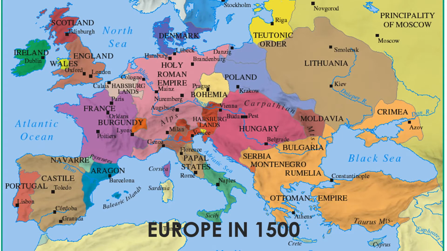So this here is a map of Europe in 1500, and just a few things I want you to know before we start talking. If you look to the far left in the west, southwest is Aragon and Castile, which will unite with the marriage of Ferdinand and Isabella into the modern day Spain. Of course, you see France in the west. And then this area up here, let me mark it, these what they call Habsburg lands, is the region known as Burgundy. This is southern Burgundy here, which we'll also talk about later on.